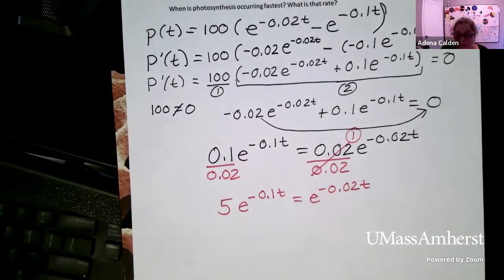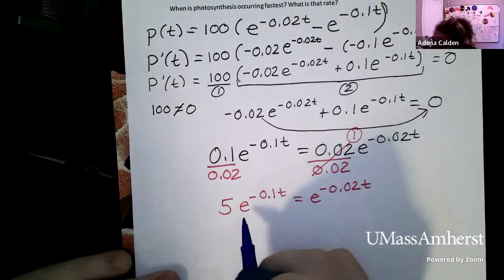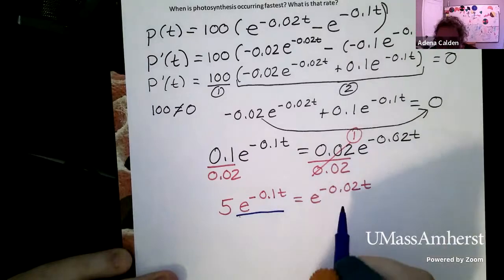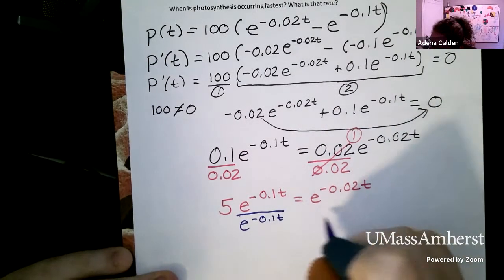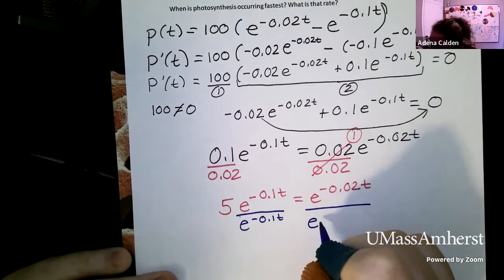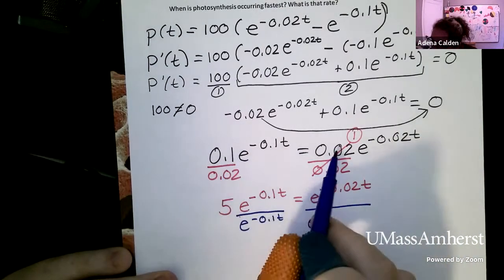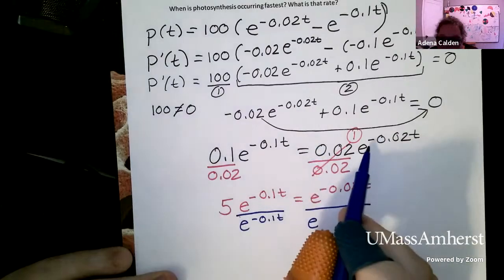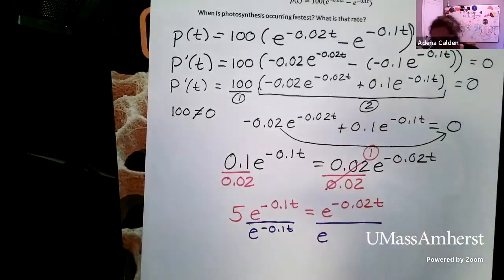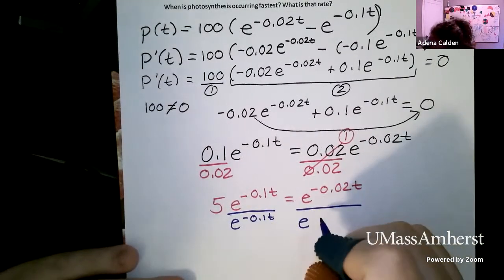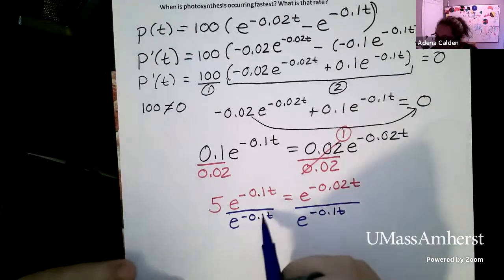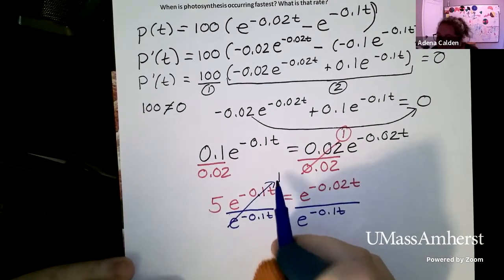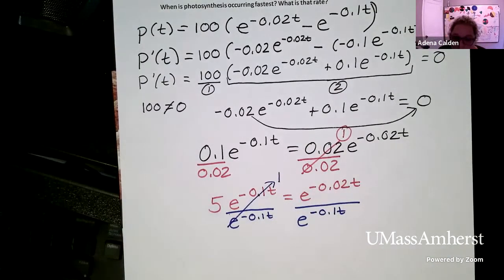So now I also want to combine the e terms. And so I'm going to divide this one over here so that I have a constant on one side and my e's on the other side. And again, if you had divided by 0.1, then you would divide by this e term so that all the e's are on one side and all the constants are on the other side. Okay, on the left, again, this creates a 1. It's a ratio of 1. That will always be 1.